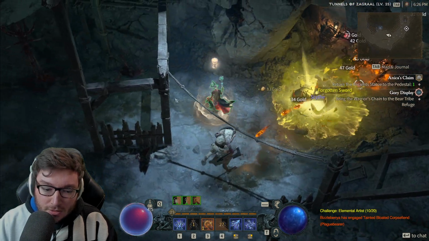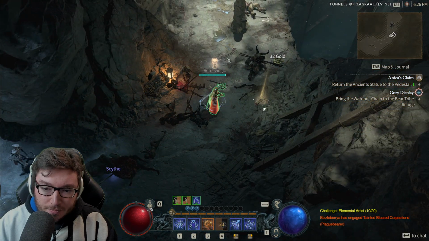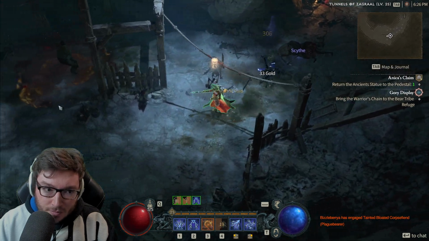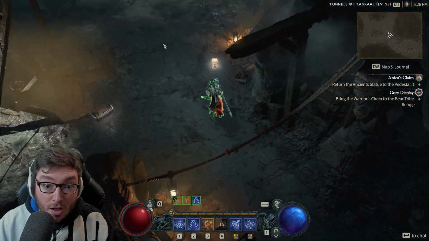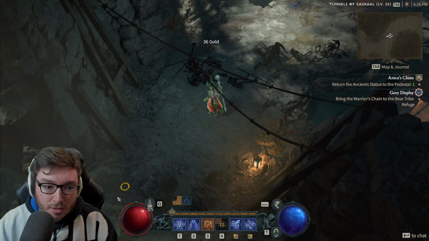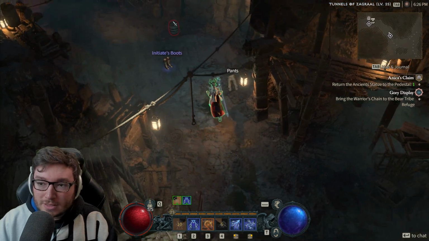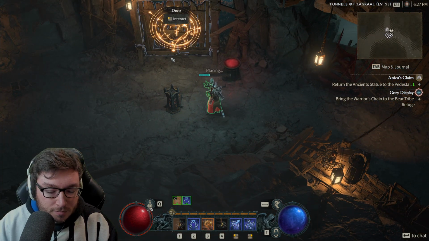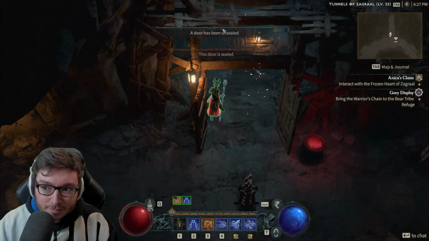Apparently the chalice we need is right here. But it is kind of crazy how far it clears. There's stuff that I can't even see on my screen that just gets zapped away. So it's pretty fun to use. Alright, let's see how we do down here.